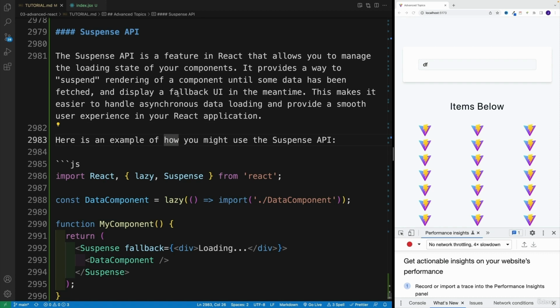In order to lazy load our components or progressively load our application, we'll use a tool called Suspense. Now, Suspense is a series of APIs, and it actually has been around for quite some time. But at this point in time, only the code splitting feature, which we're about to cover, is fully supported. Other ones are still experimental, including data fetching, and therefore we won't discuss them at this time.